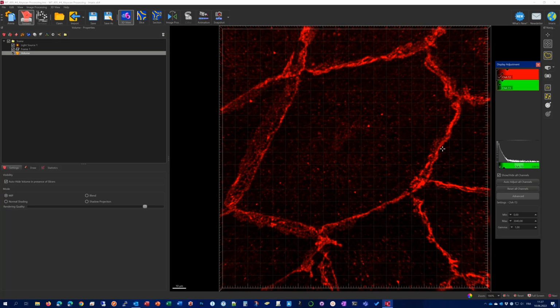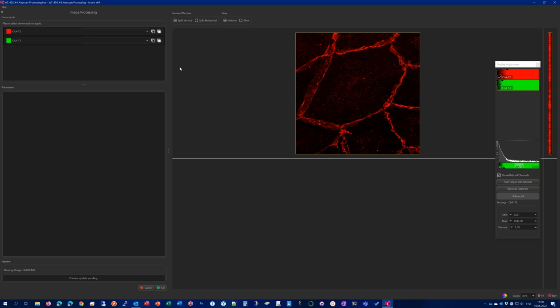So here I think we could work two ways. We could either use some pre-filtering, that's one option, and the other option would be to just stick with our dataset as it is and try to create the surface like that. So if we're interested in the average volume of this surface, I would probably try to clean up this dataset a bit and do some light image processing.